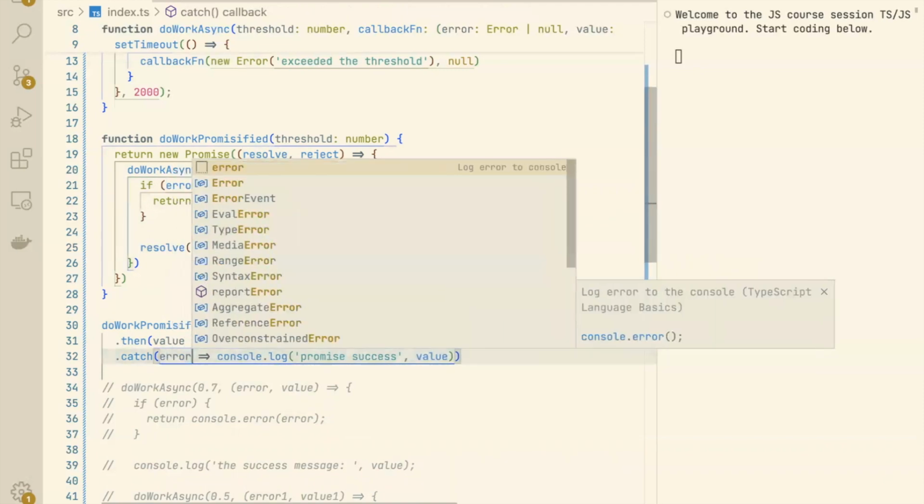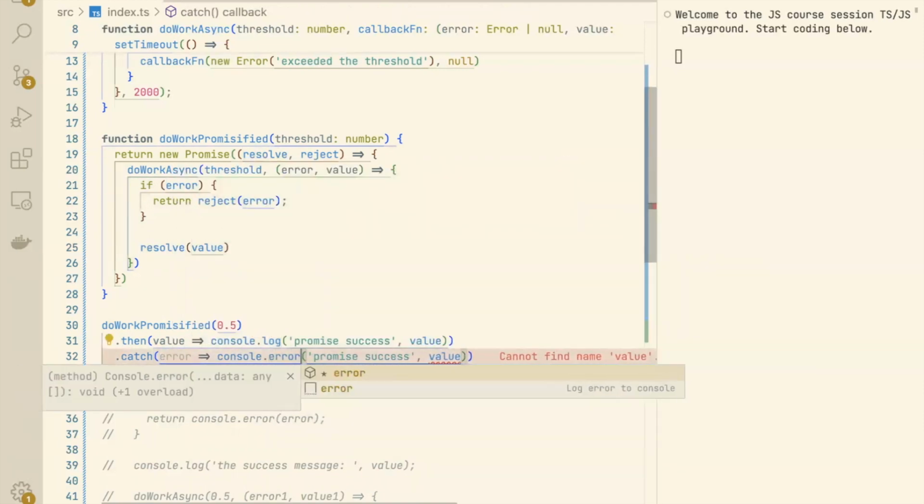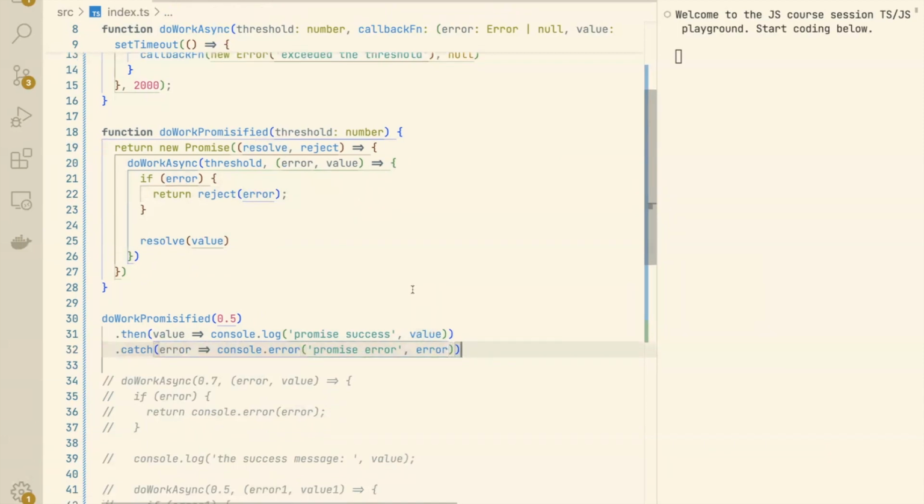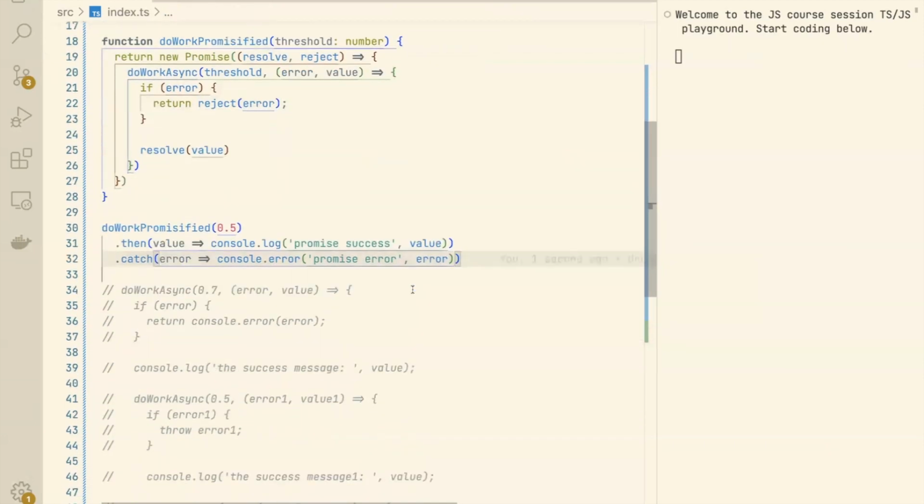So I will have error here, console.error, promise error, and sorry. So now when I save my file, I hope I will not get any errors. So in 2 seconds, we have our promise resolved.